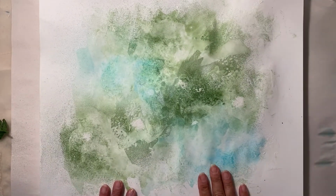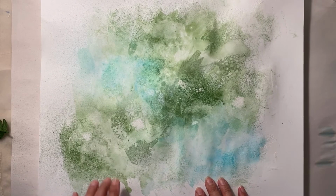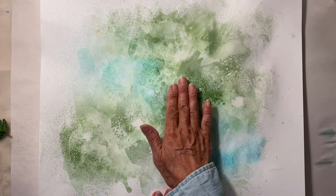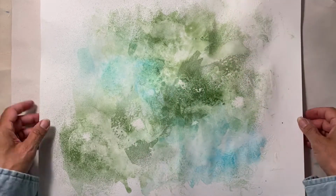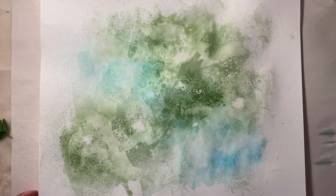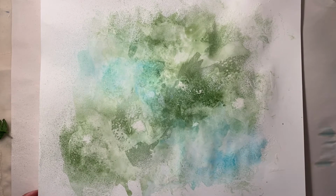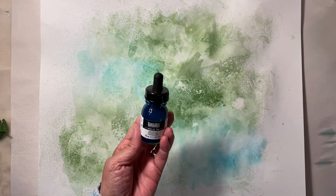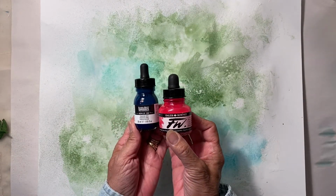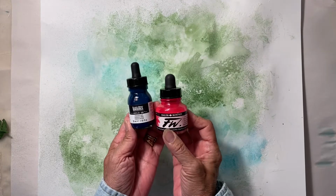It's dry to the touch now, and I really like this ethereal look. Now again, we don't see the leaf impressions very well, but you and I know that they're there. So that again adds to the texture, and it's time to add even more water-soluble products.